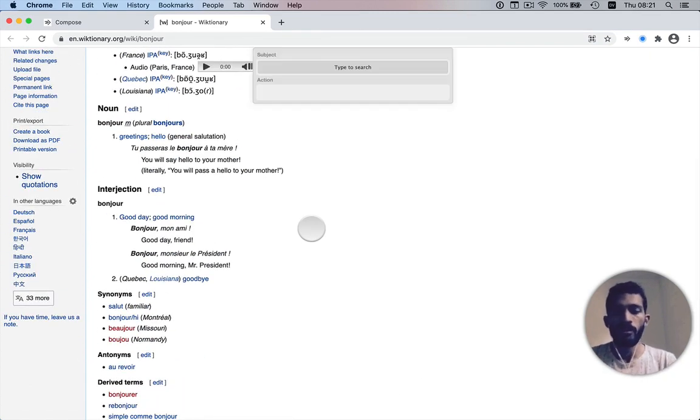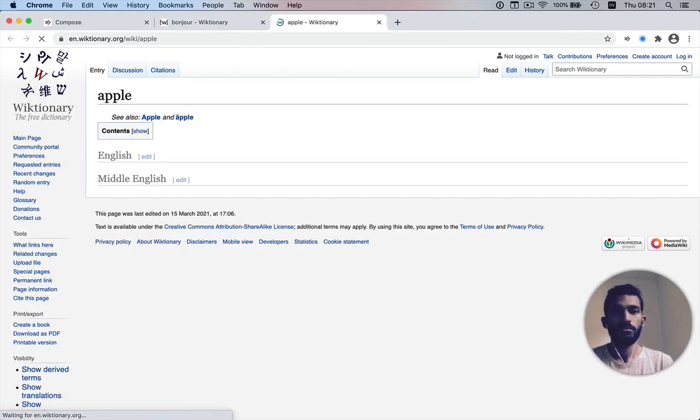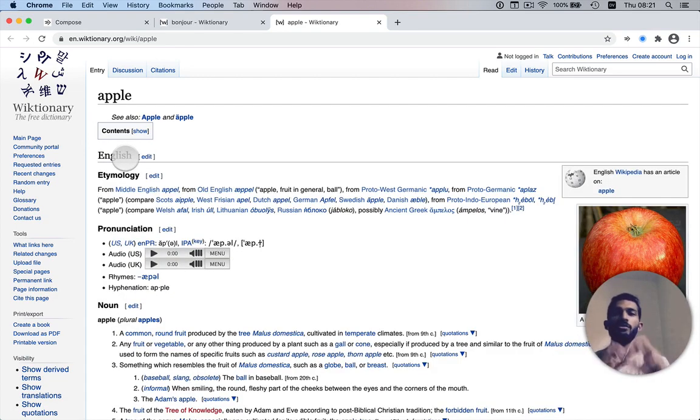I can make another one, search for Apple. This is in English. I'm able to search for different things directly from Launchlet. I don't have to go to Wiktionary and then search for the thing. So I'm going to show you how to make one of these, and then we're also just going to rapid fire do them for different sites, just to see how simple it is to make one for things that are relevant to you.